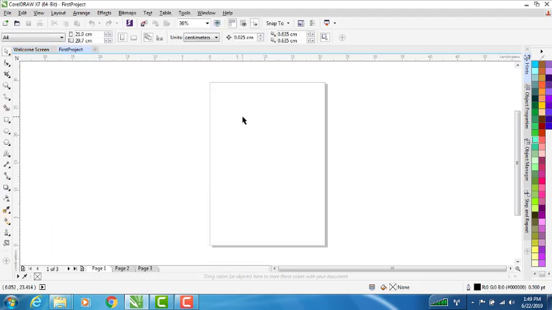So there are some things I want to share, and the first one is the color palette, which you guys could not see well the other time. The color palette is just this side here, and it is where you select color. This is the default color palette containing the default colors of CorelDraw. So you can pick any color if you have a shape. And how will you use that?